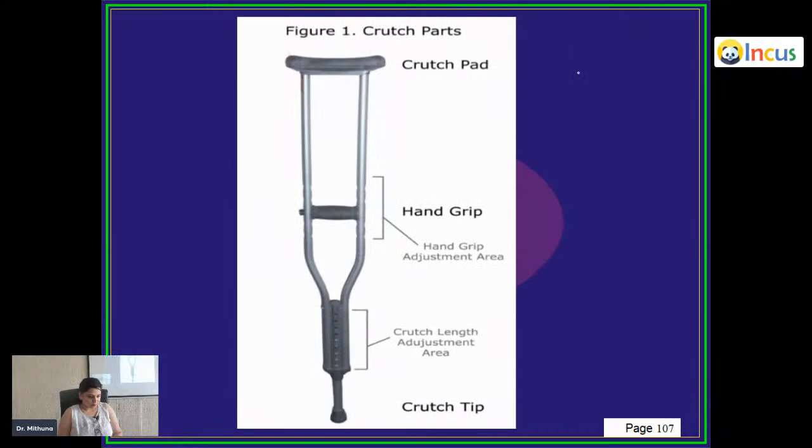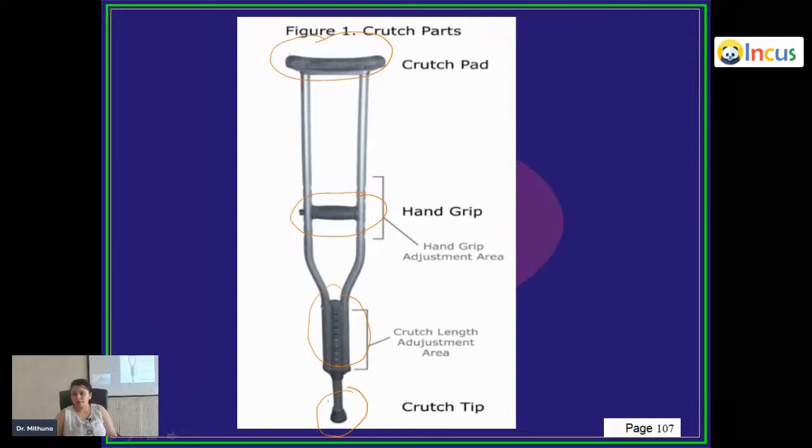Next. So these are the parts of the crutch. The first upper part here, this thing here, is the crutch pad. Okay. And then here you have the hand grip, where you actually go and hold it. It's in the name, hand grip, okay? And then you have this crutch length adjustment area, where you can adjust the length accordingly to the patient's height. And crutch tip is what touches the floor, okay?